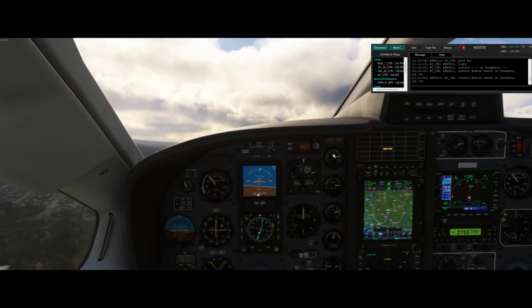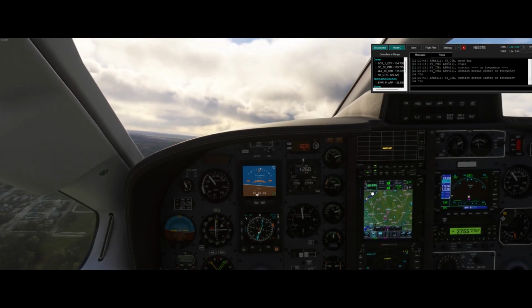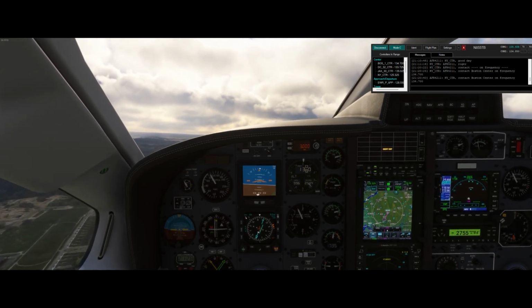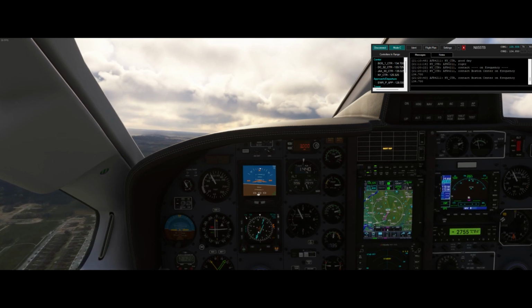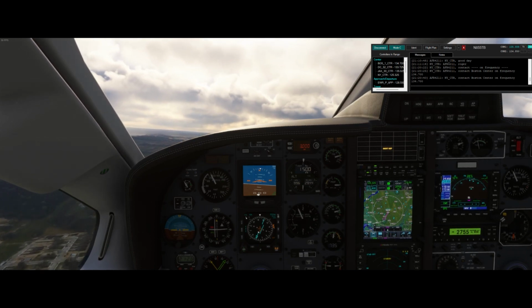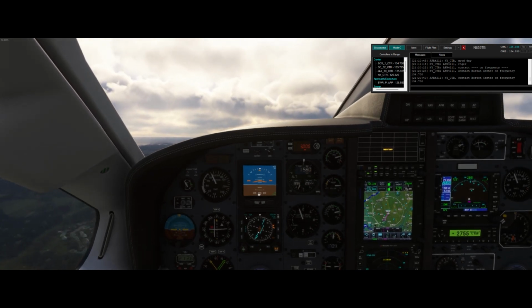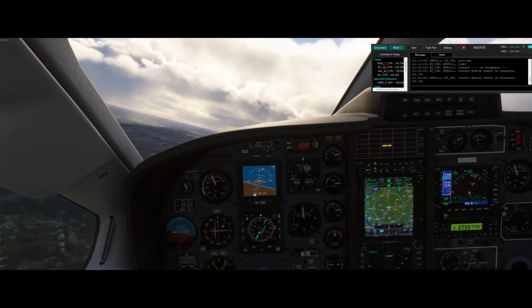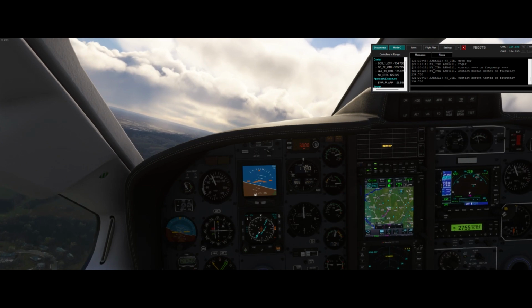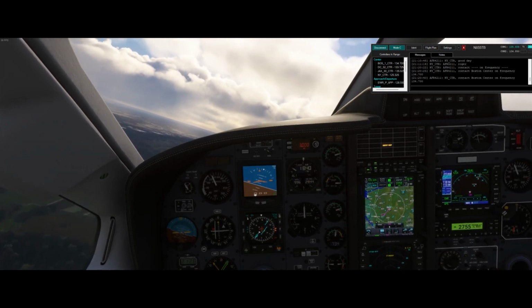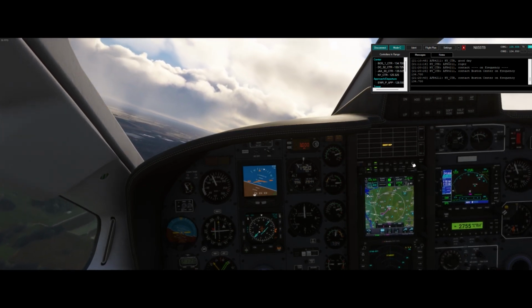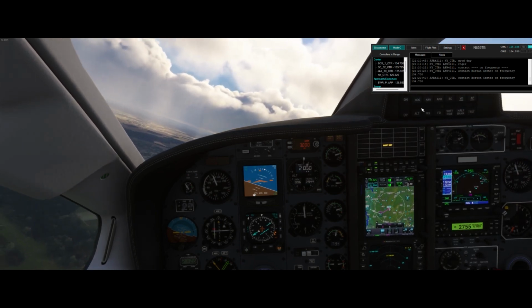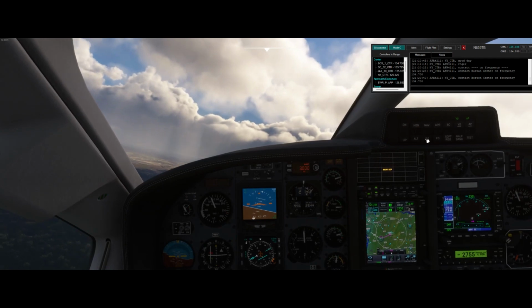Okay. You want to switch back? New York, do you have higher for JetBlue 129? JetBlue 129, climb and maintain level 340 now. 340, JetBlue 129, thanks. DHL 225 heavy, turn right heading 320. Heading 320, DHL 225.